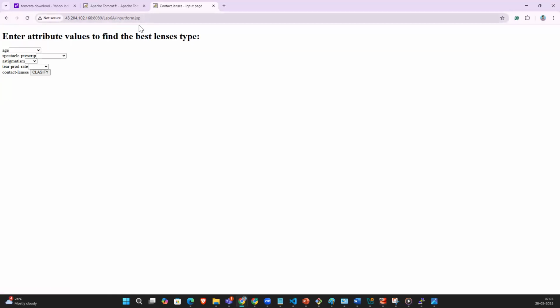It has 3 pages. One is input parameters. Once you click the input parameters, you see, input form.jsp. It will give the input form.jsp. So if you click everything, it is showing the classify servlet. So this is the Java Tomcat application. Guys understood?